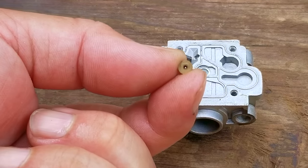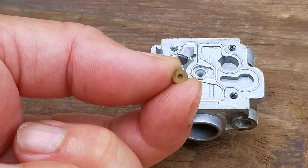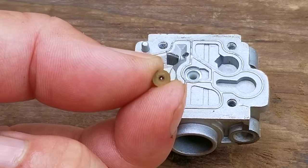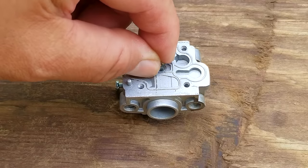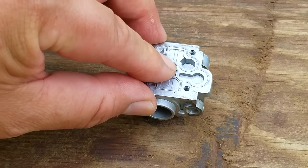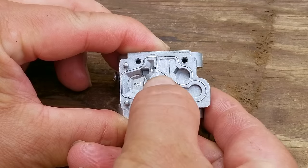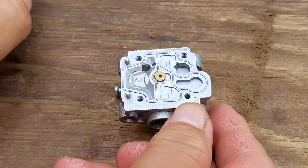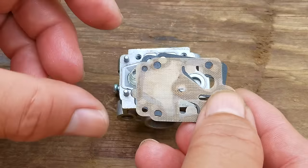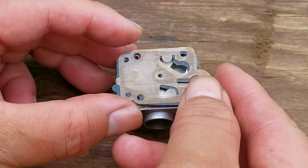However, I happen to have a different carb that had a jet in it, and the good part is that, as you can see, it's already clear, so we can continue with the rebuild. Now, if I didn't have this spare part, I would have gathered up all the parts for this trimmer, packed up my tools, ordered yet another carb, and waited for it to come in the mail. There are just some things that I can't fix, at least with the tools I have here, and if I had some specialized drill equipment, I'd probably be able to fix it, but I'm quite happy knowing what my limits are.